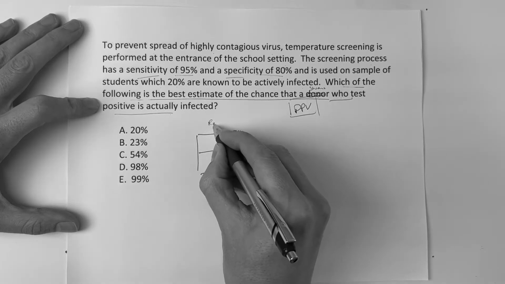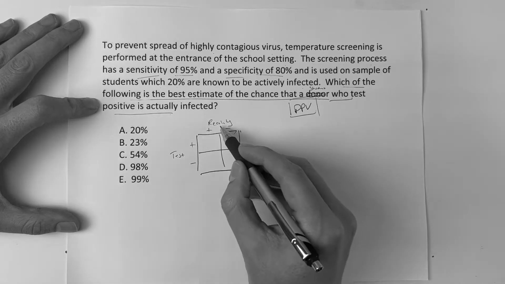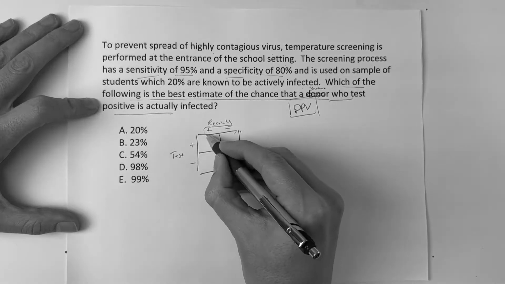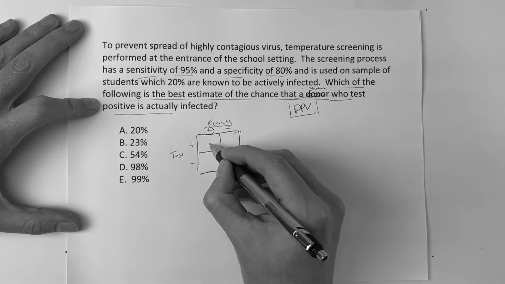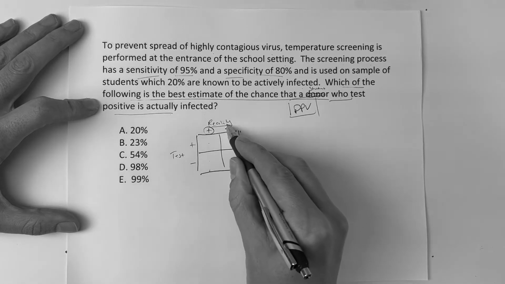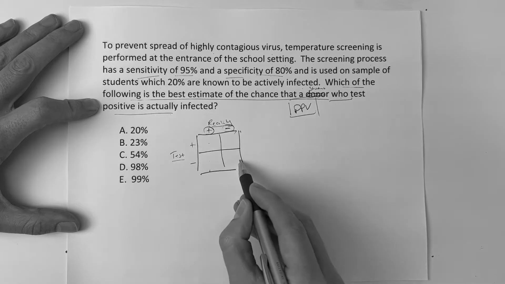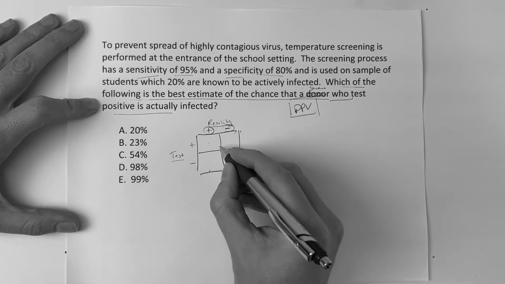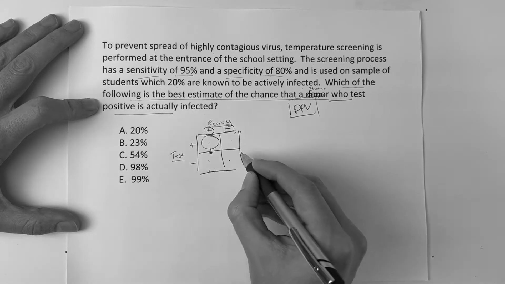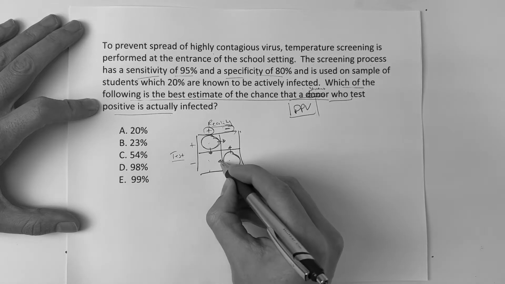So, let's just take a step back and know, what do we know about the box, right? Anytime we see that stuff, you better go back and say, draw a box, and on the top goes what? Reality. On the side goes the test. You better be saying positive, negative, positive, negative. And what that means is that, in reality, whether it's somebody that actually has a disease or whatnot, this column represents everybody that actually has a disease. Everybody that, in this one and this one, equals everybody that has it. And then, in reality, this column is going to represent everybody that doesn't have it. And then, over here, we can say this is the test. So, everybody in this row tested positive. Everybody in this row tested negative.